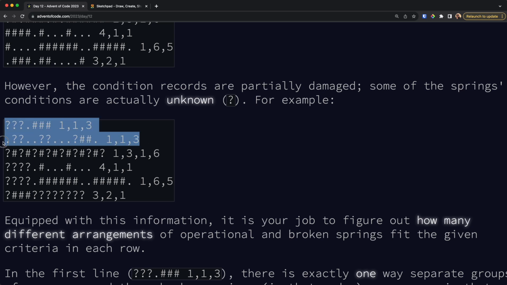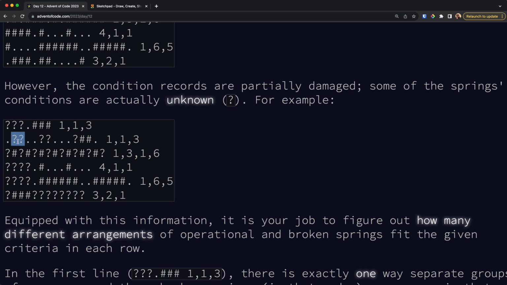But for example, in this case, this should always be broken, so this should be a hashtag to make this 3 correct. And to make this one correct, we need to have one of these two correct. And they cannot both be correct at the same time, and they cannot be both broken at the same time. So one of the two options.